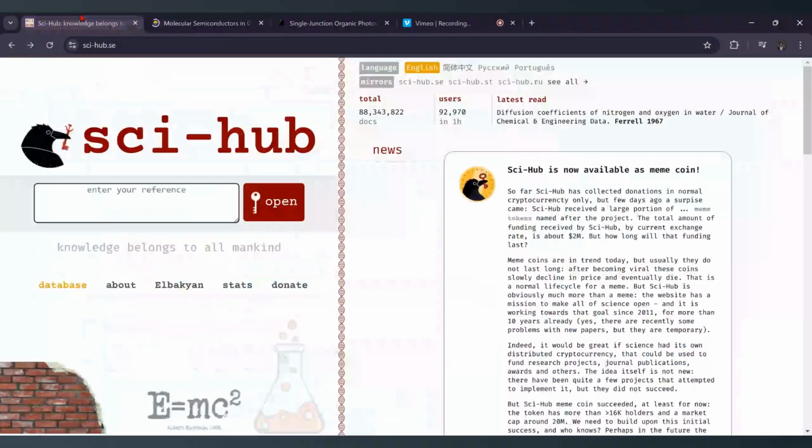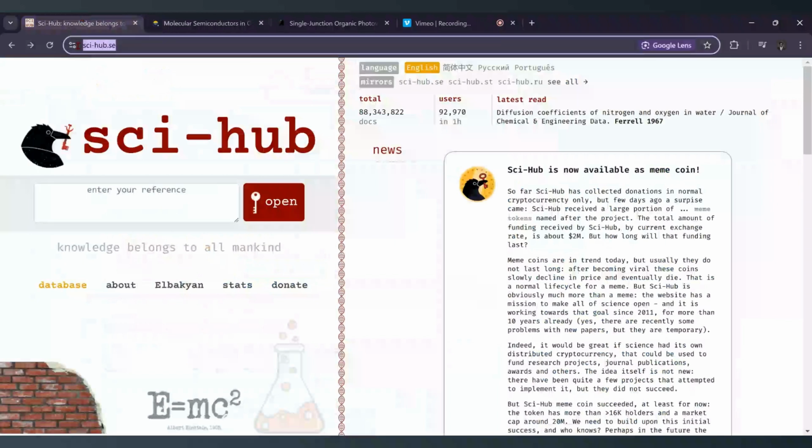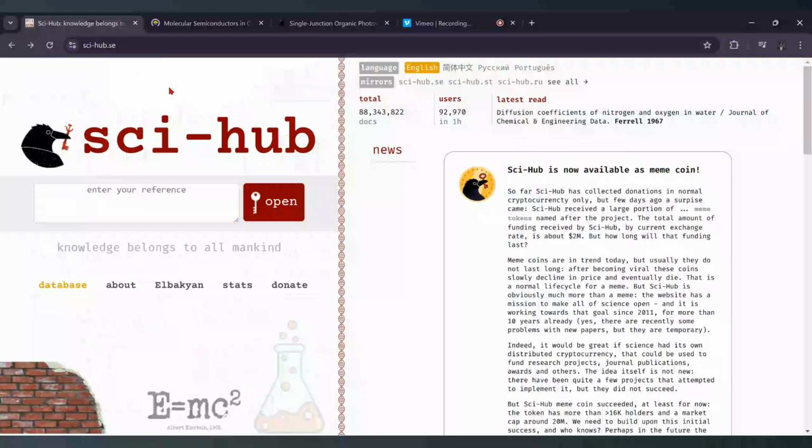At the time of the recording, the current website of Sci-Hub is sci-hub-hub.se. Every now and then they get delisted, they get banned, or their domain gets hijacked because powerful publishers don't want them to keep doing what they're doing. So when you find the current website of Sci-Hub at the time you're watching, the design is always very similar.